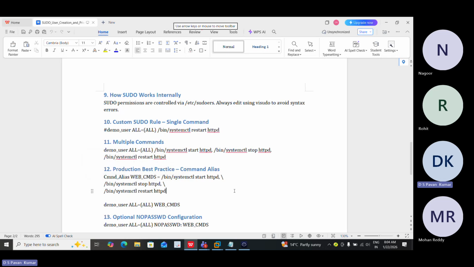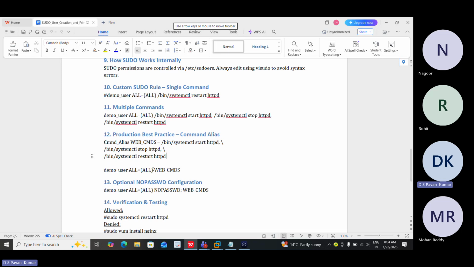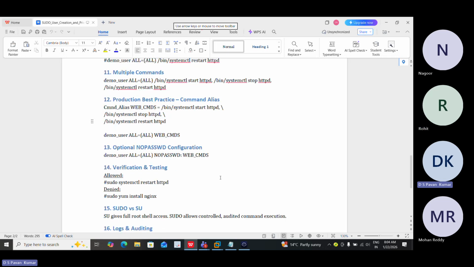For example, there are some things I don't want to go with that one. You can give the full-fledged privileges. At that time, I'm going with "all and all". The application team will come up and state that you can perform this only, or you can perform all the things. That is the way we are going to give it.